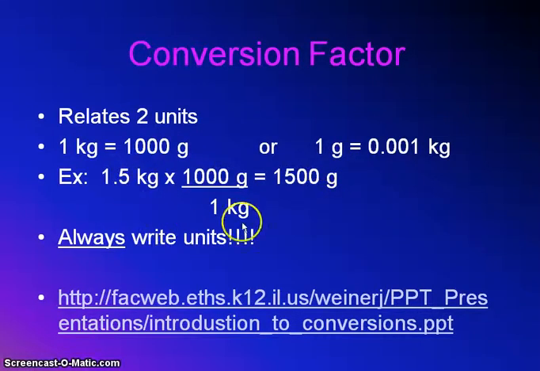This process is called the factor label method, and this is the method that I would like you to do conversions in throughout the semester. Another important thing to note is to always make sure that you are writing your units. So anytime you've got a number, there should be a unit associated with it. Make sure that you write those. It will definitely help in some of the longer problems that we do later on in the semester.